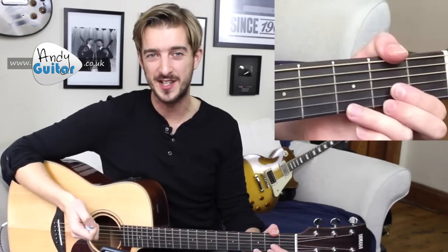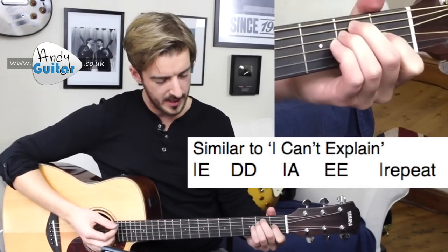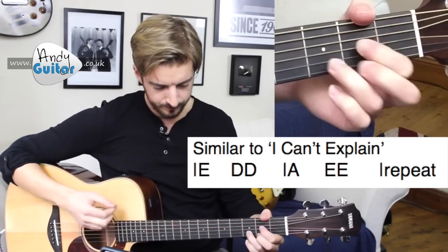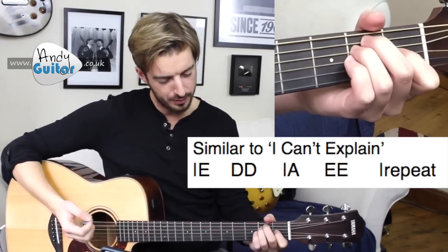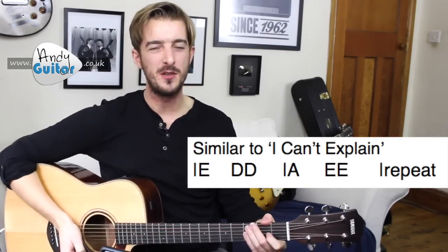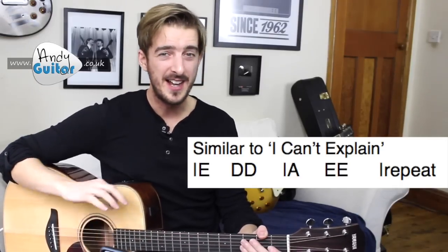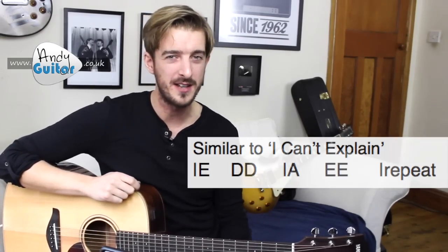The third suggestion is I Can't Explain. This is mainly for the electric guitarist, but acoustic guitarists — this will sound absolutely great as well. The riff itself is really short, really recognisable, and we have a pause between each of the changes which gives you time to change. We have some muting involved, so it's slightly quicker changes and a bit more involved with the strumming hand. But in my opinion, it's a fantastic riff played with three easy chords. That was I Can't Explain by The Who.